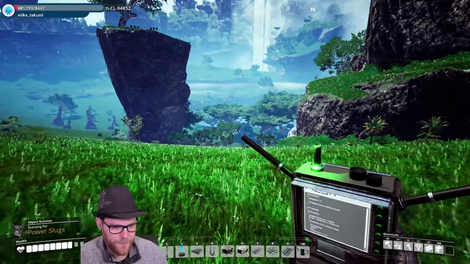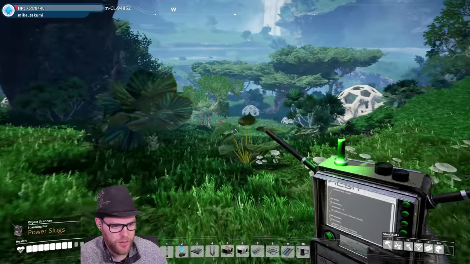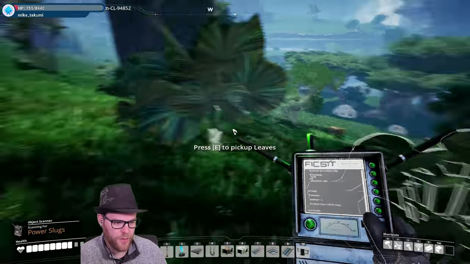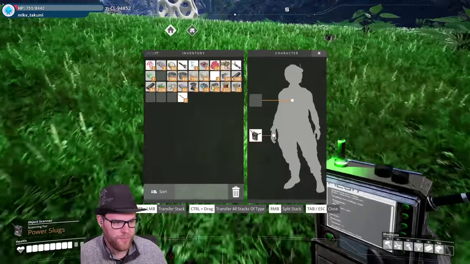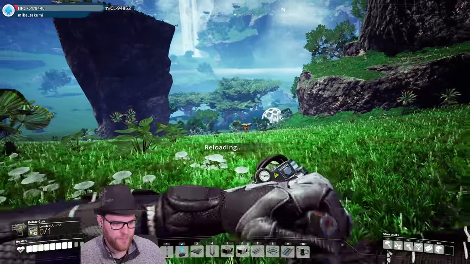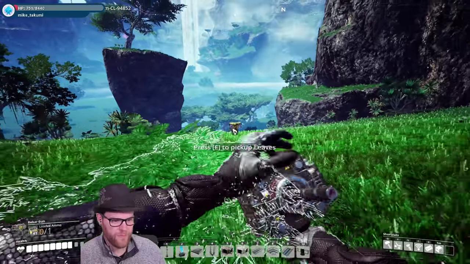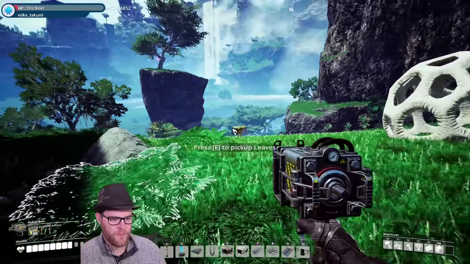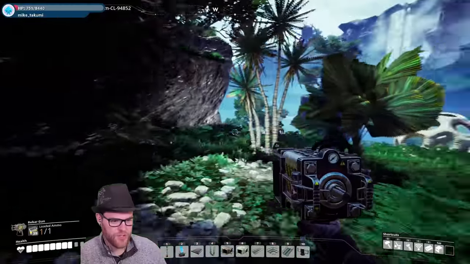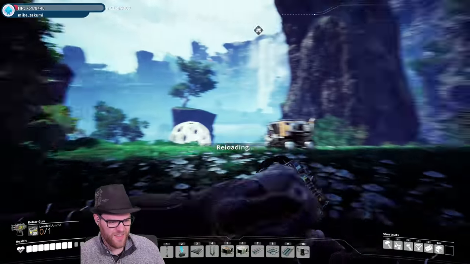Okay. You've picked something up. Good. Good. Not so good. Run. Not so good. Yes, run directly at me. That's what I want you to do. Just run straight in a straight line directly at me. It moved.